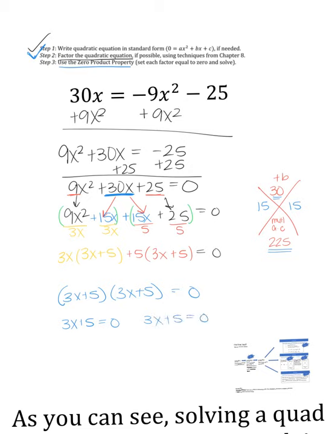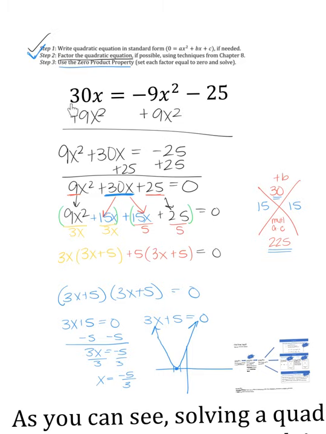Just like in our last example, they're the same term. So we note that we will actually only have one zero in this case, and that zero will be negative 5/3. So again, when we look at this on the graph, negative 5/3 is negative 1 2/3, so about here. We note that our original parabola had a positive a value, so it will be opening upward, and it will look something like this, with only one zero as our solution.